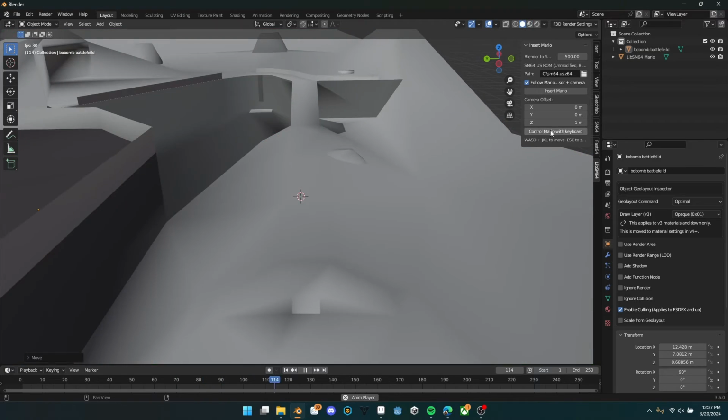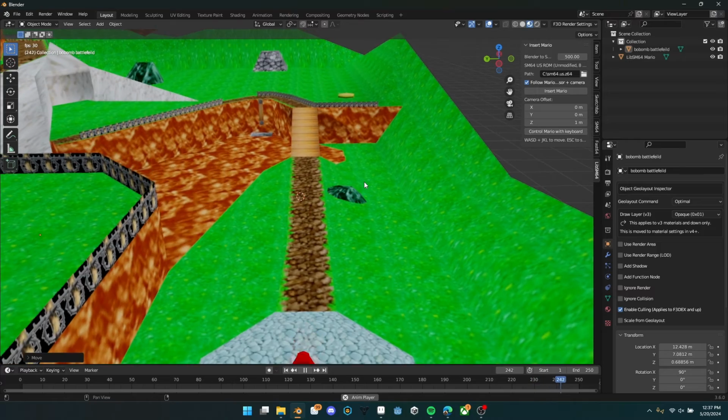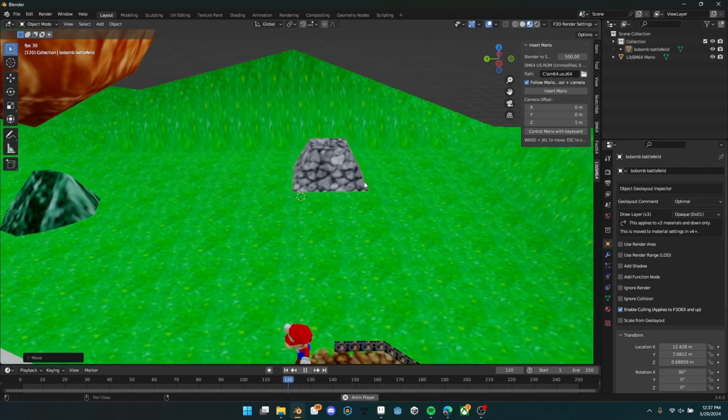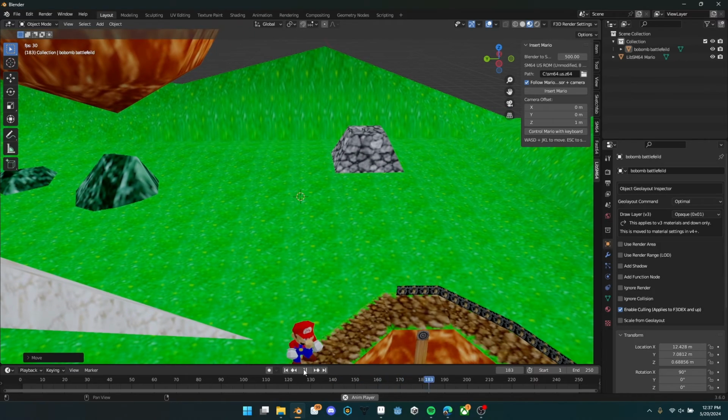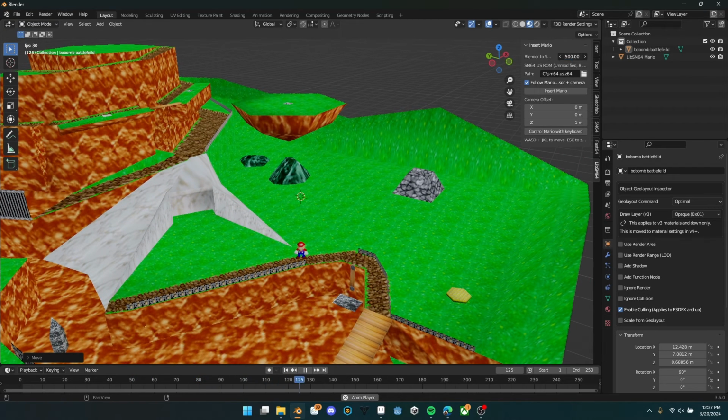And it was a bit too perfect. And voila, you have Mario. And the problem with this is that you can't really see him so well, so we can change this to 700. That should do it.